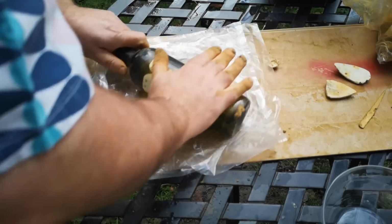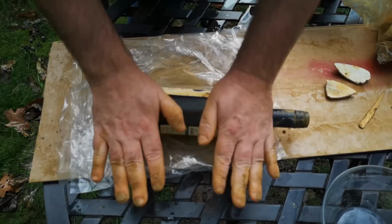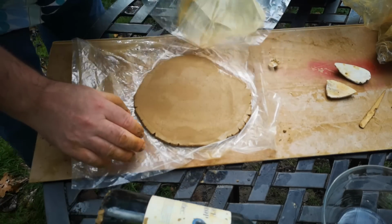For this pot I'm going to try again using a form or pookie to see if I can get that right this time. But I'll line it this time with a piece of stretchy cheesecloth, which hopefully won't wrinkle a lot as the clay presses into the form.